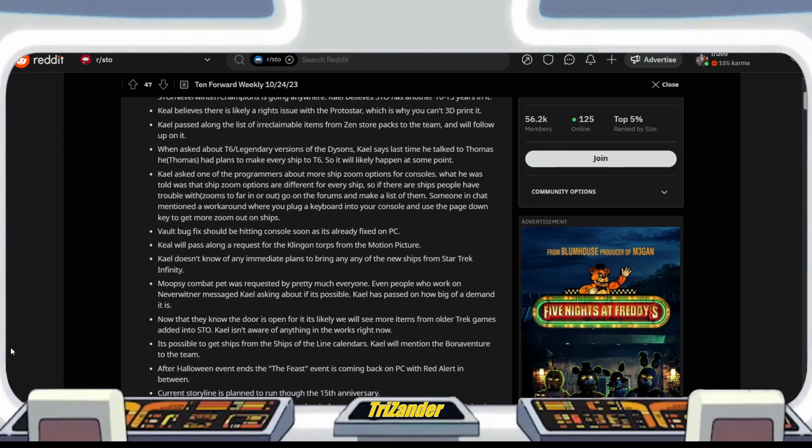Vault bug fix should be hitting consoles soon, as it's already fixed on PC. Kale will pass along a request for the Klingons' torps from the motion picture. So that's awesome. More pretty looking torpedoes. Kale doesn't know of any immediate plans to bring any of the new ships from the Star Trek Infinity. We'll have to look at that.